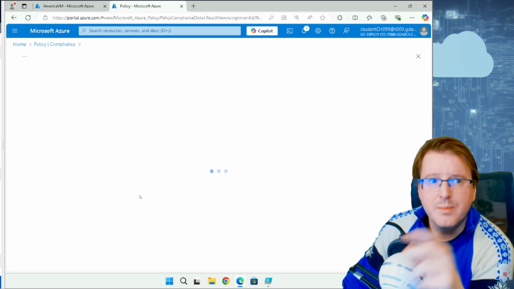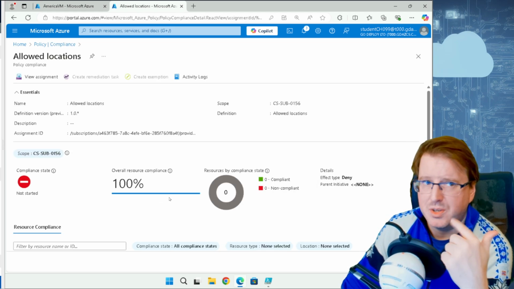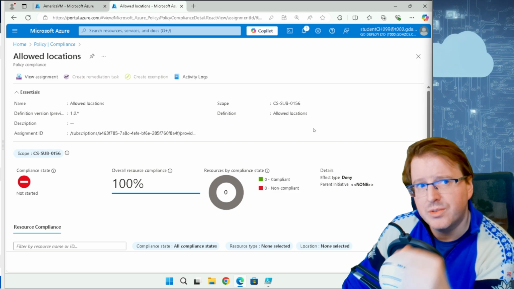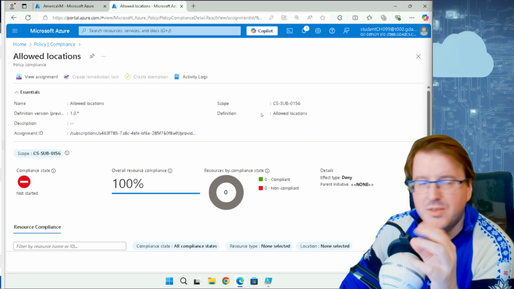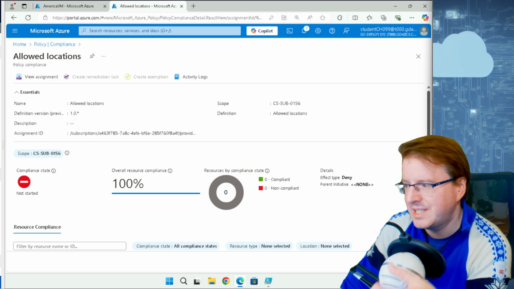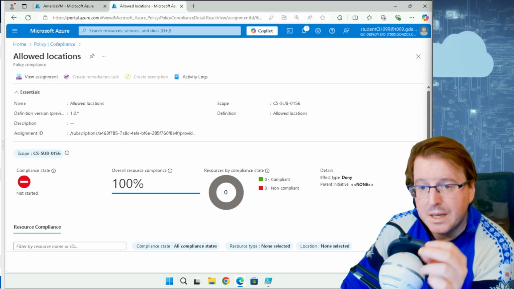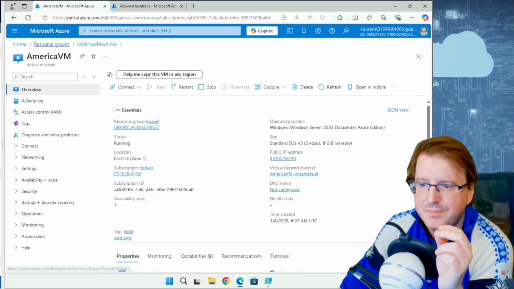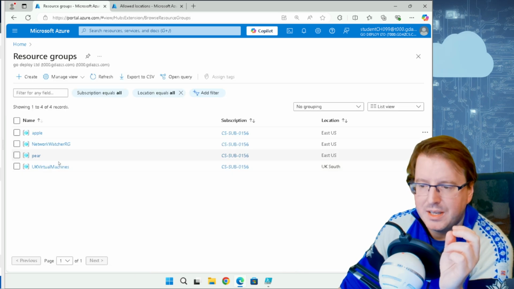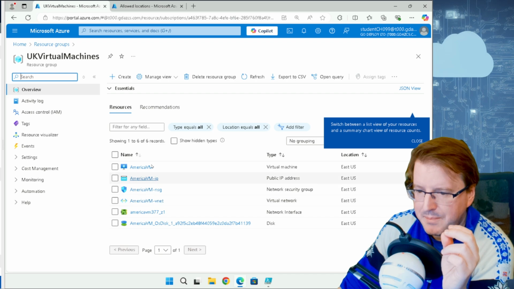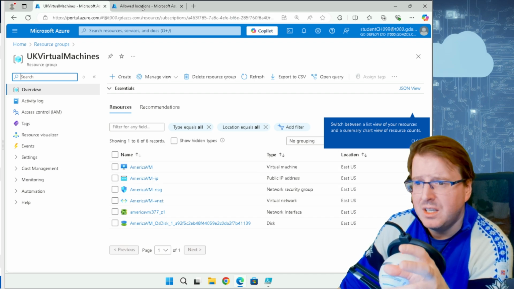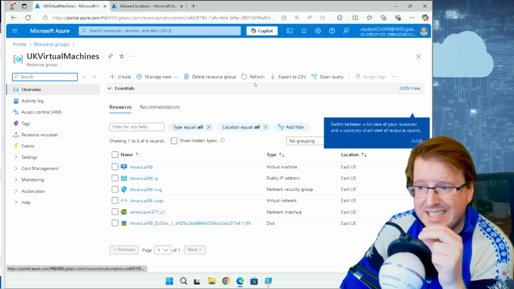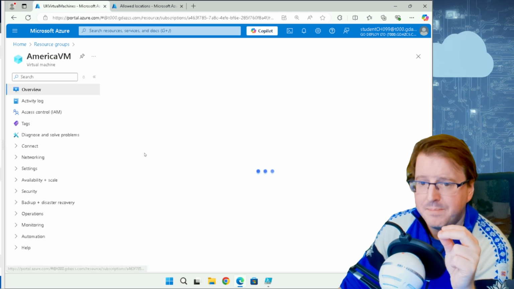It says not started at the moment, it's been submitted to Azure, it's going to go and process and crunch work through this. You've got to get around to realizing within Azure that a lot of things are not real time. Okay, some things might take a few minutes, some things might take a couple of hours to actually execute. But if I drop back now into my America VM down here and I go and refresh this America virtual machine, I go back into my resource groups, for example, and I go and refresh these resource groups. Notice this America virtual machine hasn't actually been deleted. So even though it's not allowed to exist based on my policy down here, this thing is not going to get deleted. So let's go into America VM.